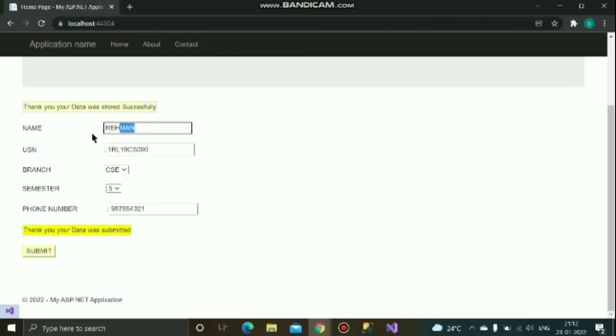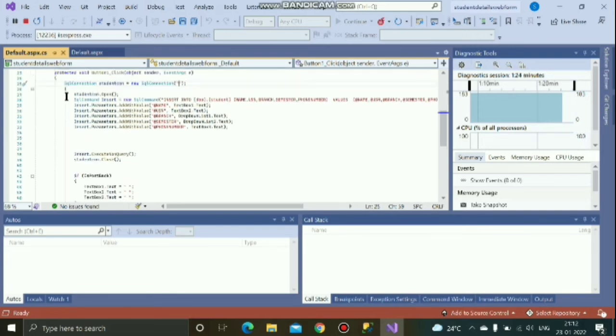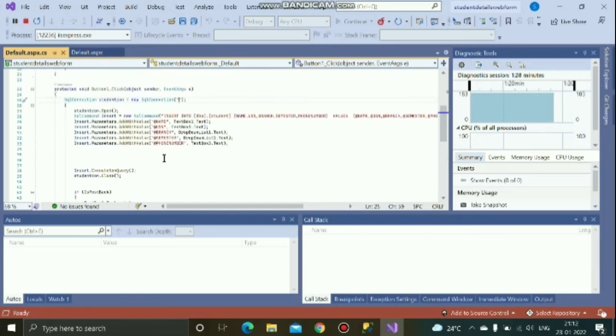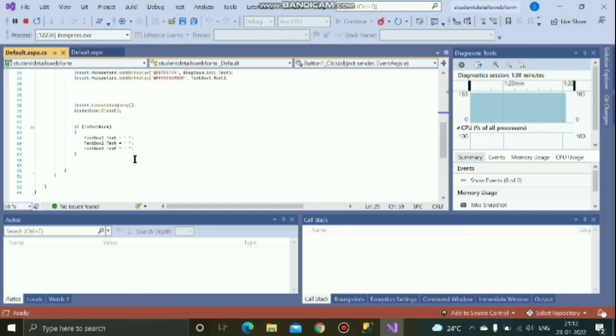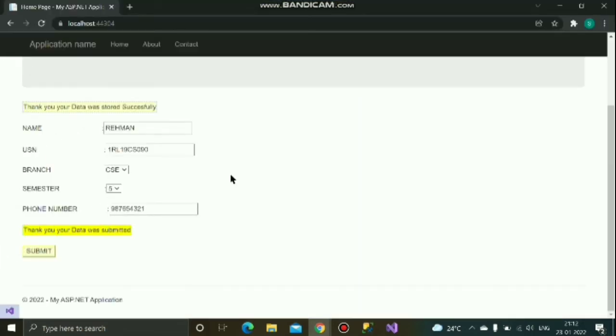Why is it not erasing the data? Because I have given the code so the data should be erased. Why is it not erasing it? Because I didn't mention my connection over here, right? If I mention my connection, then this code will work, since it is under this connection, under this code. So it is not going to work right now. Okay, up to now you have seen how it works.